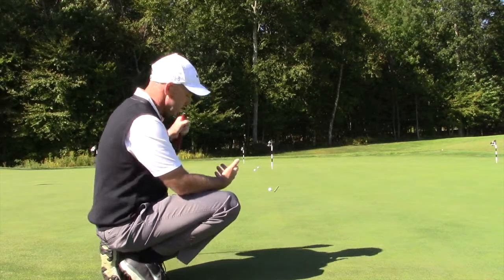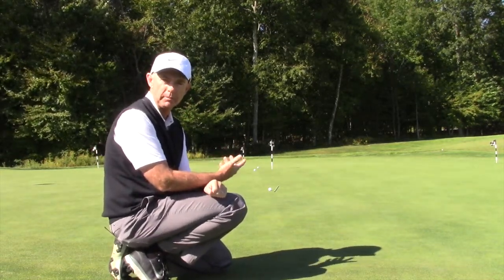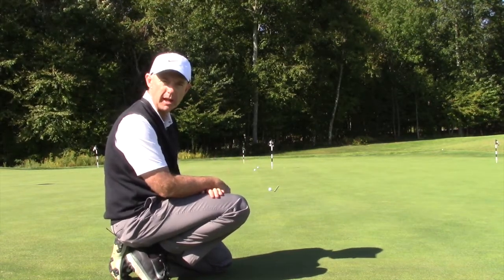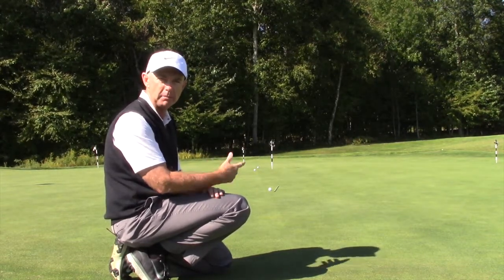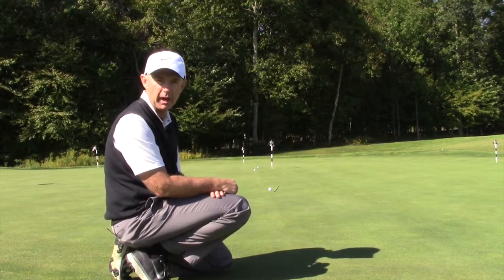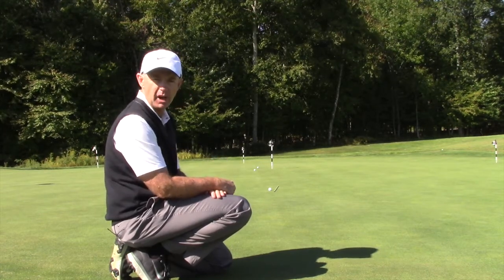Because the thing that we want to take away from this is that every time you miss a putt, it's an opportunity to learn something. So in this case, the thing that we would take away from our learning experience is that I misread the putt, this breaks more than what I thought, I need to come back and have another look at it and start to build up some memories of, well, that slope is what's going to produce that much break on this length putt.